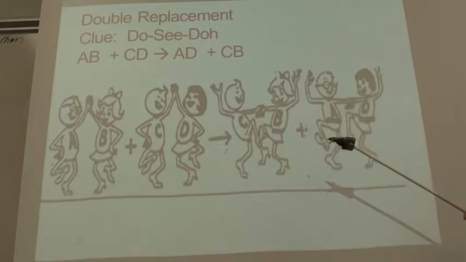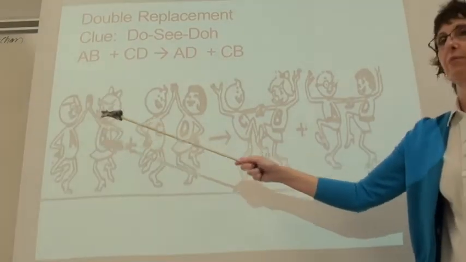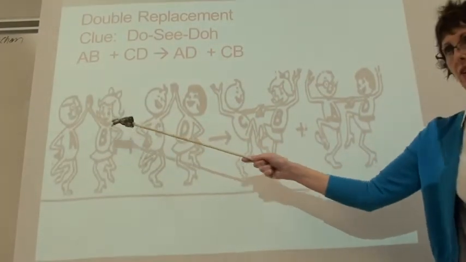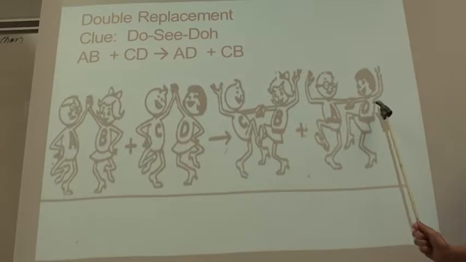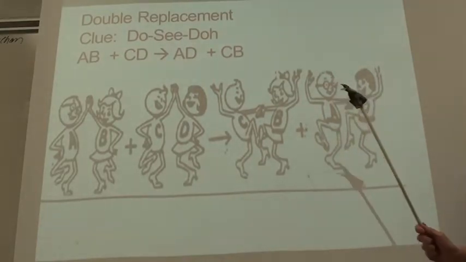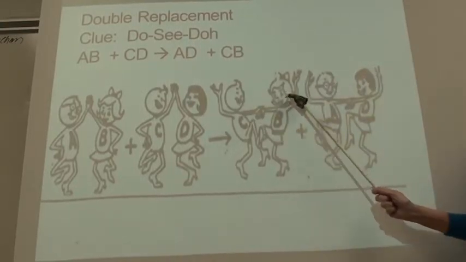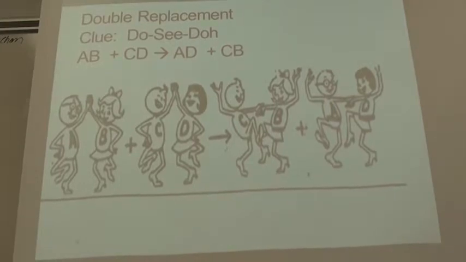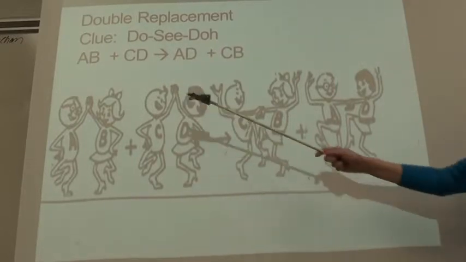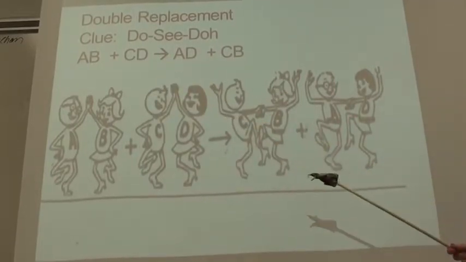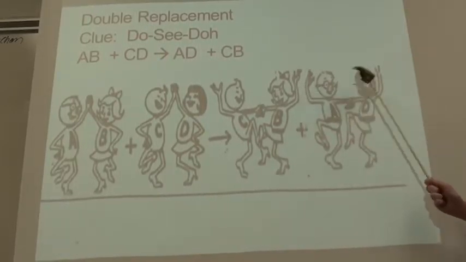All right, what you have to be careful with here is this. You have a metal and a non-metal. In our picture, a boy and a girl. When you change partners, you have to make sure your products are a metal and a non-metal, a metal and a non-metal. You cannot have 2 girls dancing together or 2 boys dancing together. Not in the chemical square dance. Got it? So when you do-si-do, you change partners, and when you're done, it's a metal and a nonmetal, and a metal and a nonmetal.